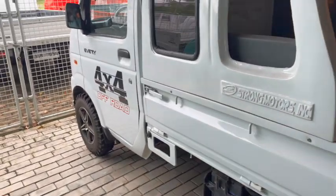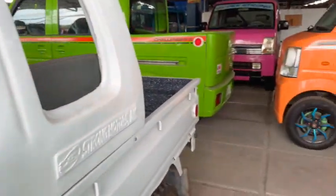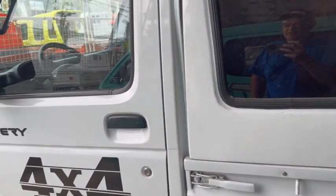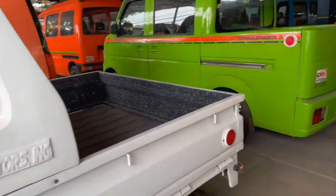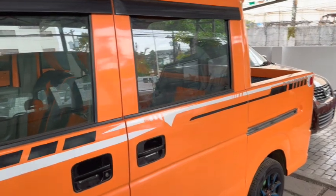Because there's no prices on them here. Like I said, I'm paying 280,000 for mine. Now, I did inquire about these recently. Mine does not have air conditioning. If it had air conditioning, it would be closer to 300,000. And they do give you a discount for cash, meaning that you're not financing it.